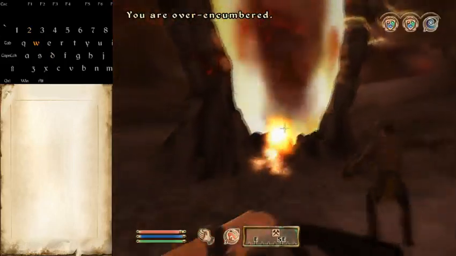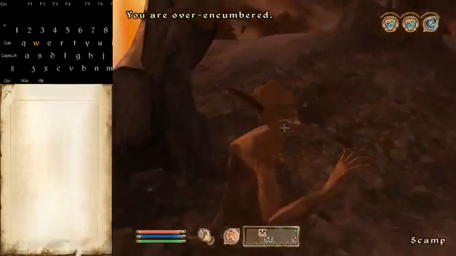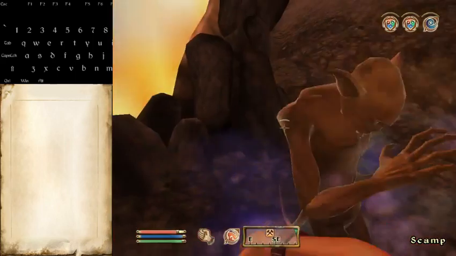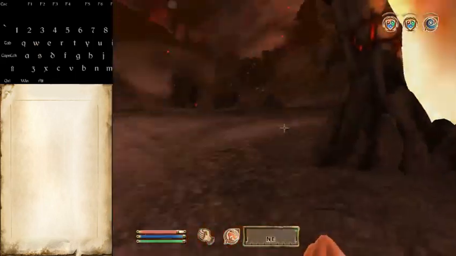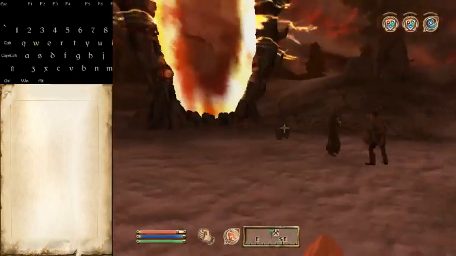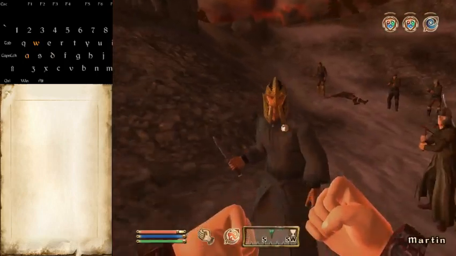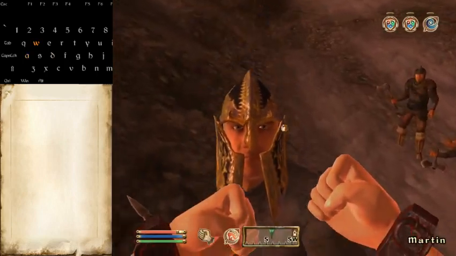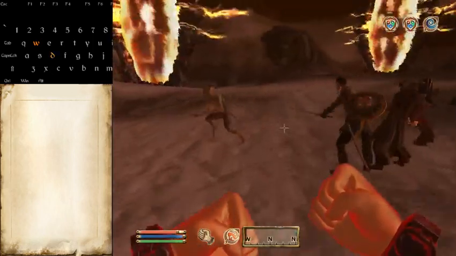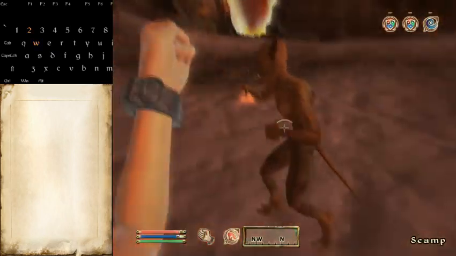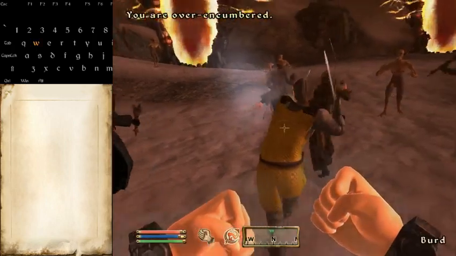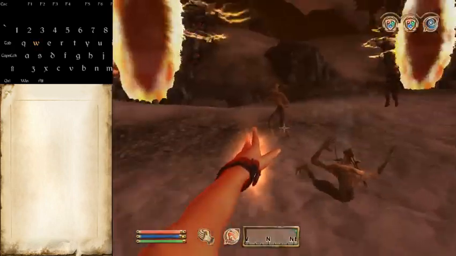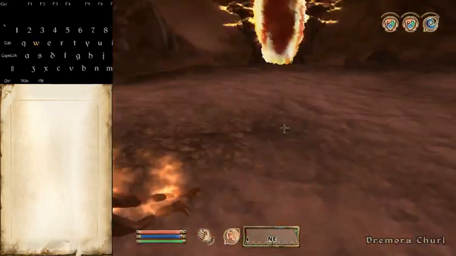A little closer. This part takes quite a while. It's like 3 minutes or something. But as long as it takes, just don't fireball Martin at all. Otherwise he'll die and you'll have to restart, and it'll take longer. And it's really important not to let him die either. That's why you want to kill the enemies kind of quickly.